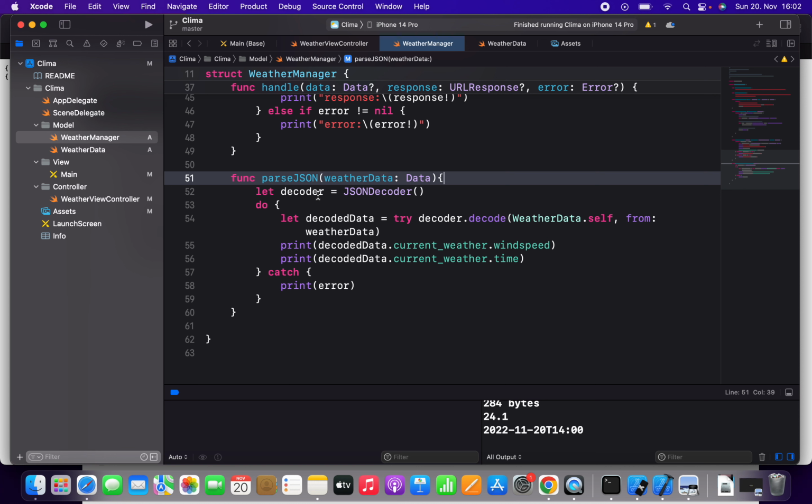In order to get the data type, you have to type .self at the end of that. After that, you can use the decoded data and just add at the end the name of the data you want to get.